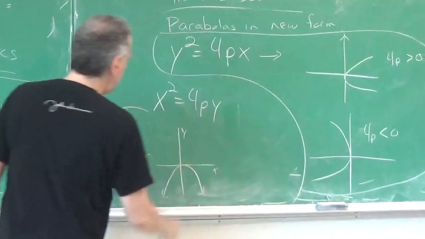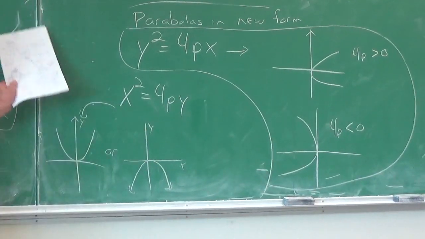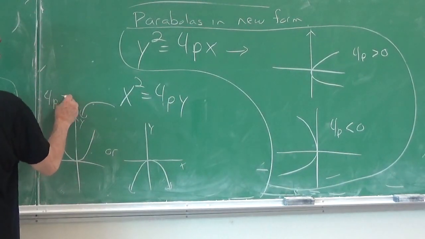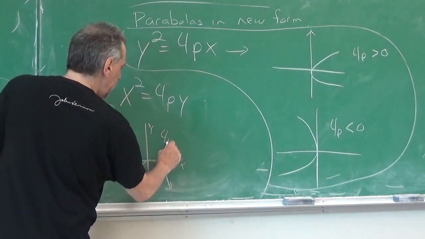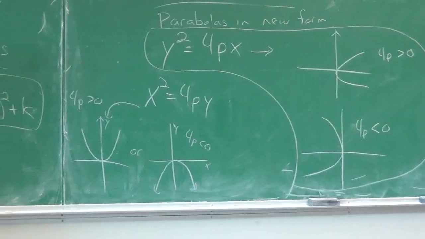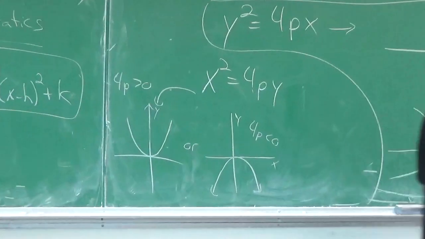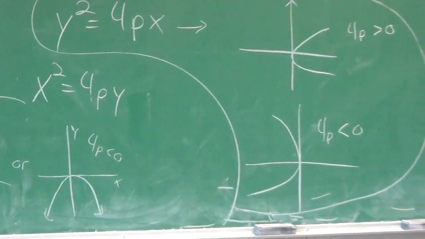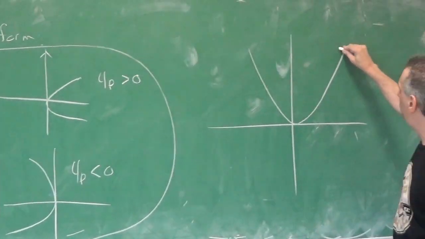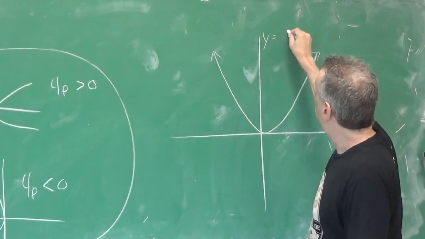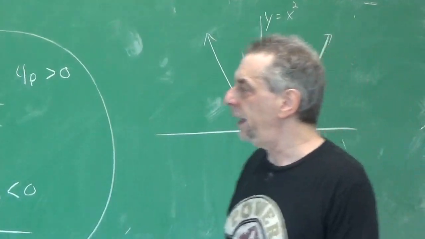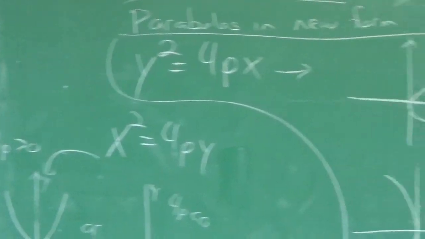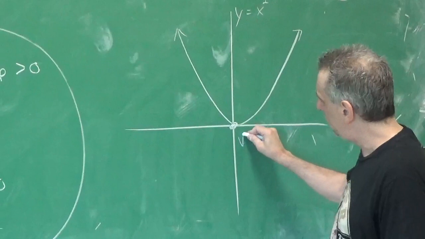So this one goes with the x squared. When the x is the squared term, then it's opening up or down, depending on the sign of the 4p. If 4p is greater than 0, we're looking up. If 4p is less than 0, then it's moving down. So the things we want to identify in a parabola: let's just take any generic parabola here. Let's take the one we're most used to, x squared. So in this case, we're interested in where the vertex is. Okay, this is called the vertex.